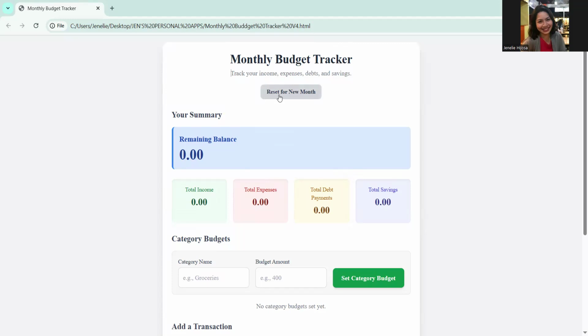So we can see here na ay option or na ay button reset for new month. Meaning to say that after the end of the month, humana ka sa imong budget, humana na gasto ang imong mga kwarta and you're going to start a budget for another month. You can just click this para ma-reset siya, ma-reset ang information and you can add new information. So let's see the main dashboard.